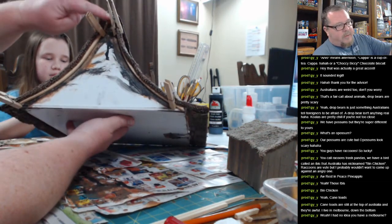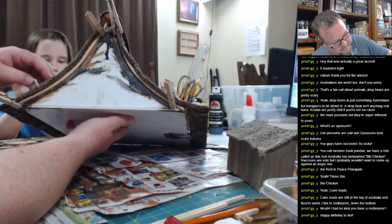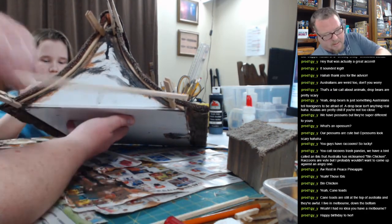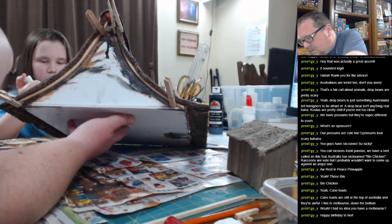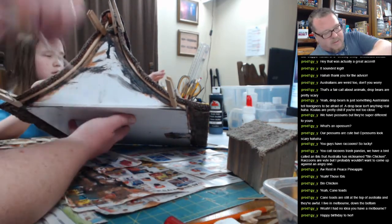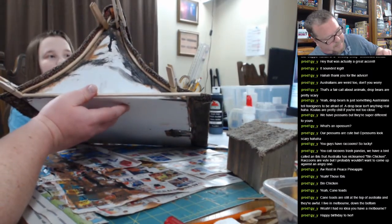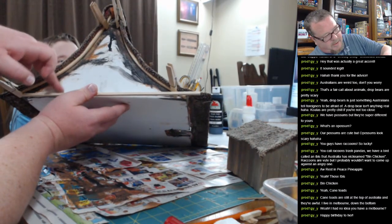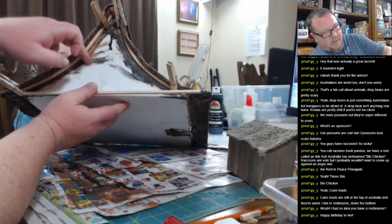Alright, so we've got the top thing up here. This is drying. These are drying. So, and I've cut the. Not that one. What else can I do? Well, I'm not sure that there's much else we can do because I'm going to cut some beams for here, and like some cross stuff to make it look good.